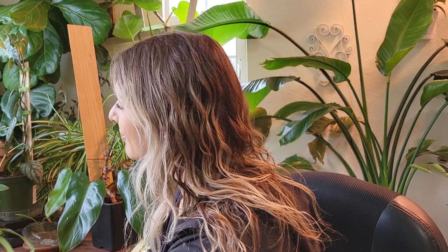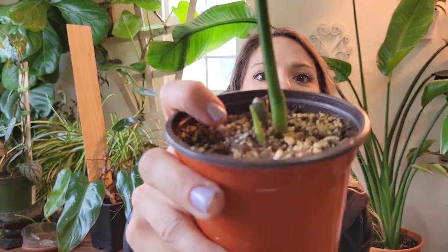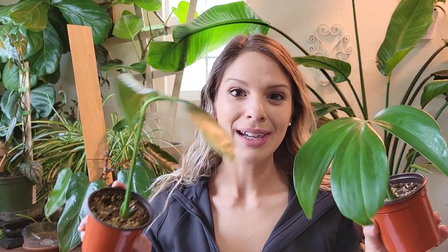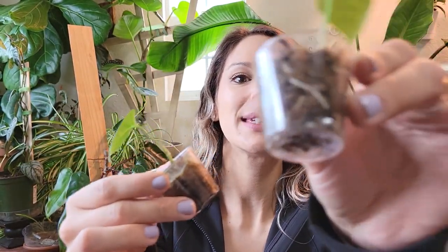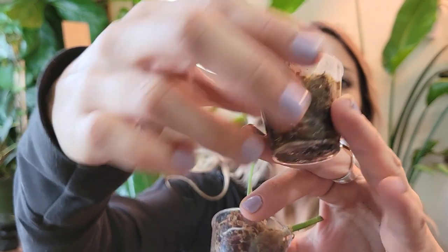The things I'll be giving away are two Raffidophora decursiva cuttings that I've potted up. These were the two with the absolute best roots from a recent video — actually I think it's going to be the video you're seeing today after this. I'm giving away two of these beautiful cuttings that already have little growth points started. And then two of you will be winning Emedrium Silvers — I picked the two that had the most robust root systems. Hopefully you can see how nice those roots are looking.